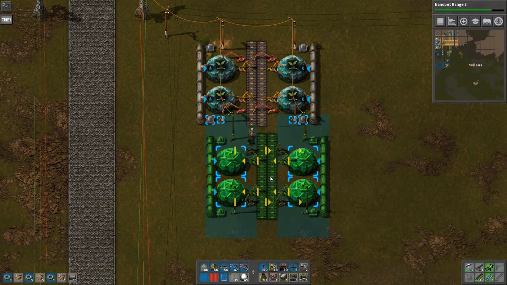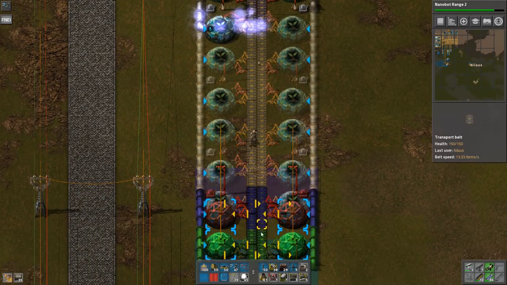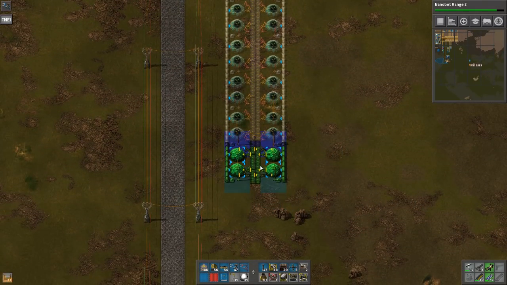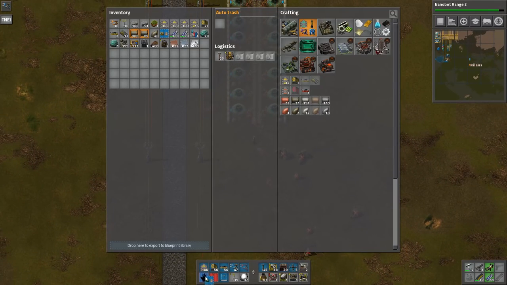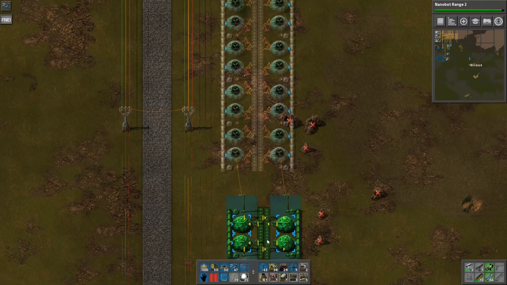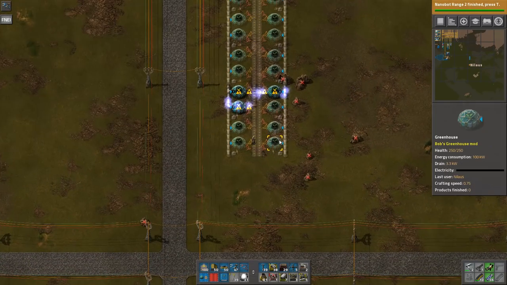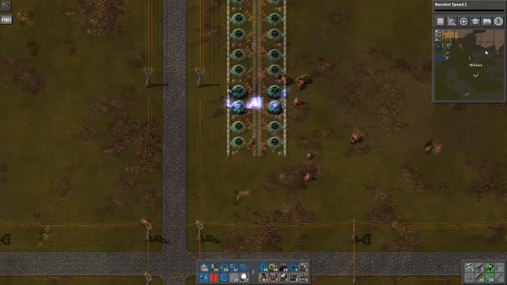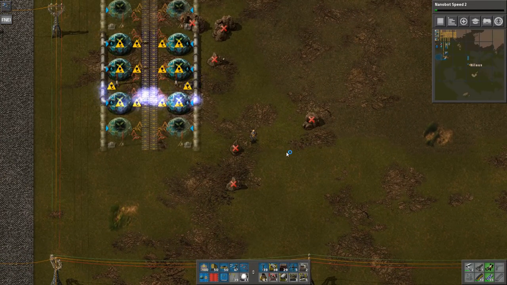So that's 1 per second, 2, 3, 4, 5, 6, 7. Yes, I can count. Or can I? 8, 9, 10. So this is 40, and that's exactly how many I want. And I go here, here, here. Sweet. And now we just need the robots to actually build stuff faster.